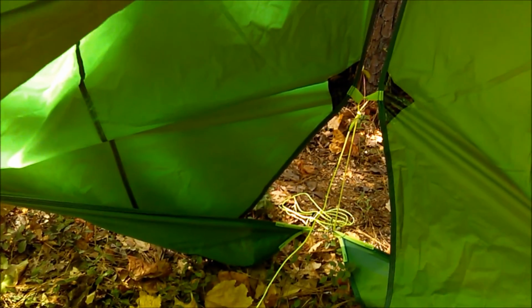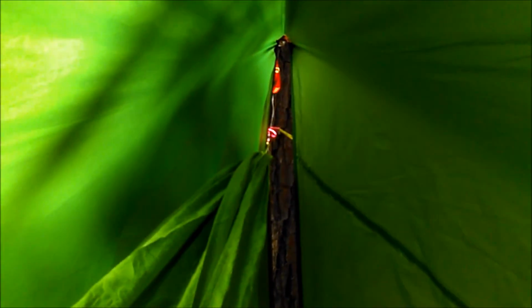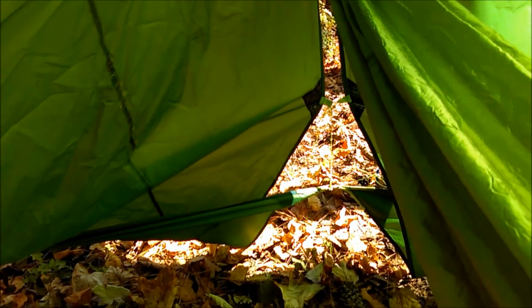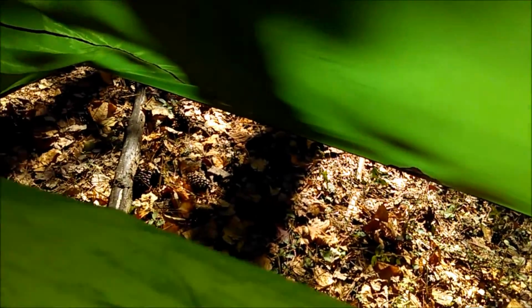Okay, so now you can see I'm inside my little storm shelter here. Even though the sun's shining and there's no storm, that's basically what it looks like. It's no big secret, and I don't know how much you can tell looking at the video anyway. But the doors on both ends are closed. The rain would have to be driving directly in through there to make any kind of difference, and typically it's not going to do that. So we're all closed up. We've got the sides pitched down low.